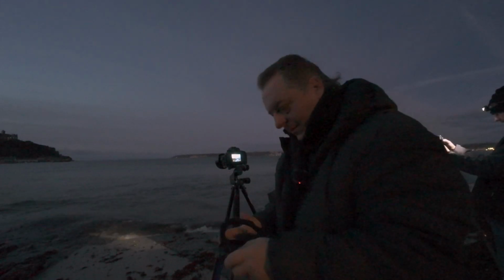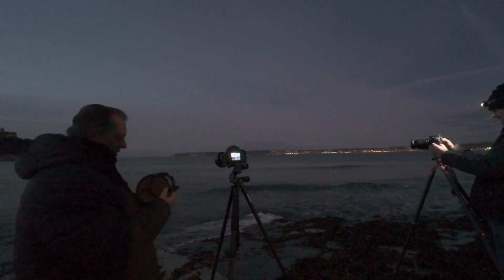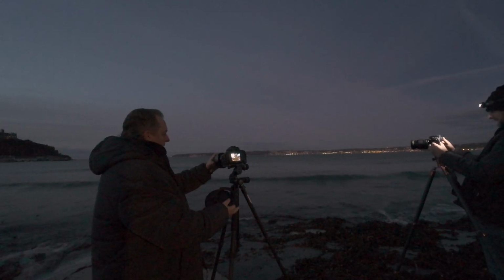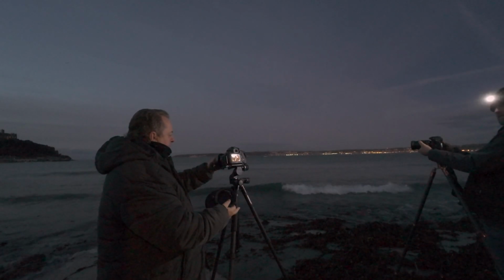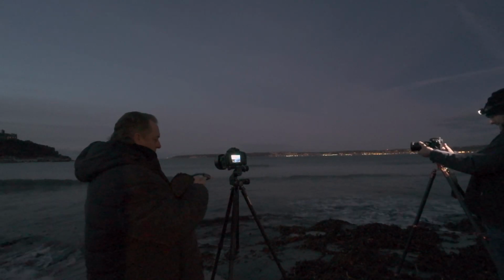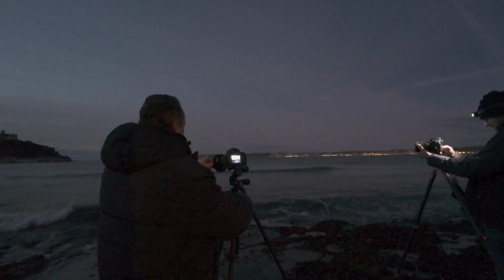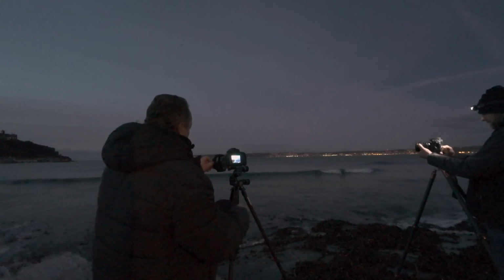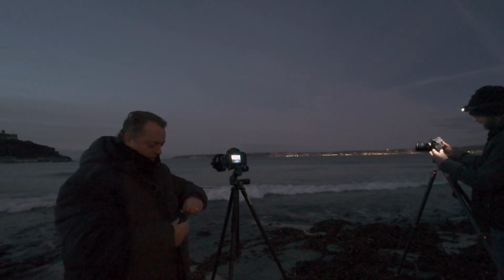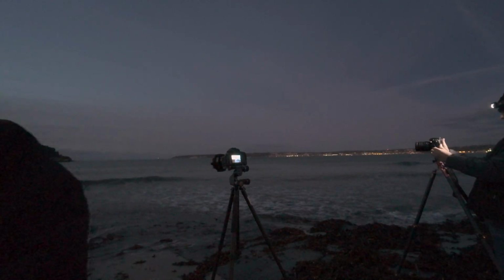Take my gloves off. The great thing about gloves, they keep your hands warm, but they don't restrict your movement. I'm just going to put my polarizer on and see whether I can cut through some of the glare in the water. Not that there's much because there's no sunlight, but we'll see what it does to the image anyway. And I'm actually using my 24-105 lens today, which is unusual for me. I do normally like my 17-40, but I think this one just requires that little bit extra.